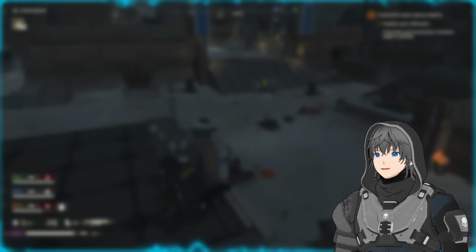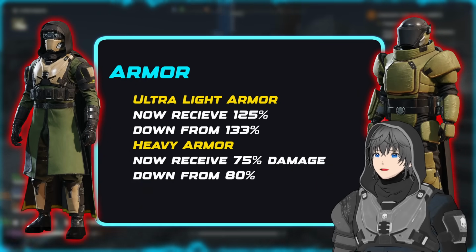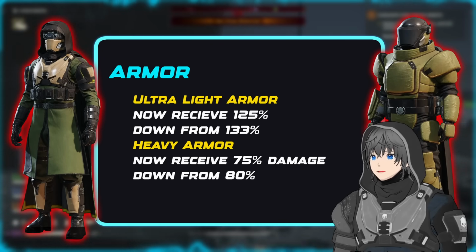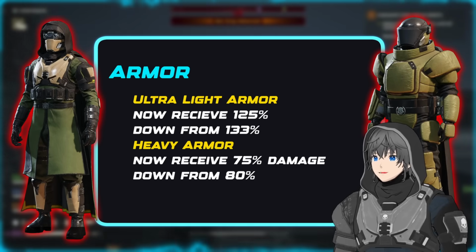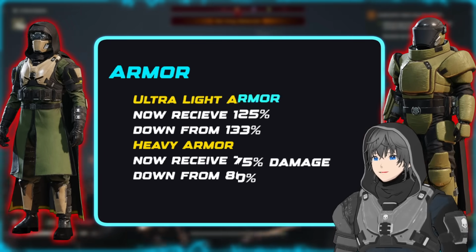Addressing the Glass Diver allegation slightly, we have received a minor adjustment to both ultralight armor and heavy armor, curving the damage we take slightly in light of the massive amount of damage we had been receiving due to the additional body and arm damage added last patch. Ultralight armor users will now receive 125% base damage compared to 133%, and 150 heavy armor suits now receive 75% damage, down from 80%.